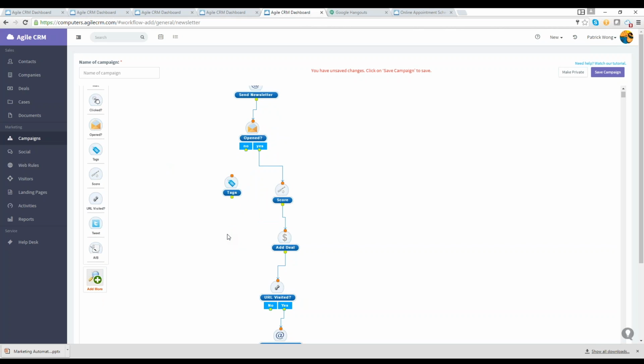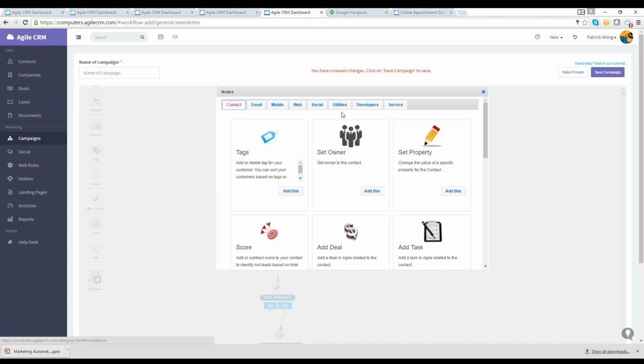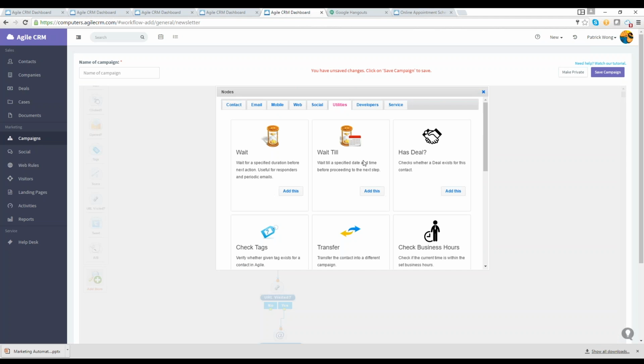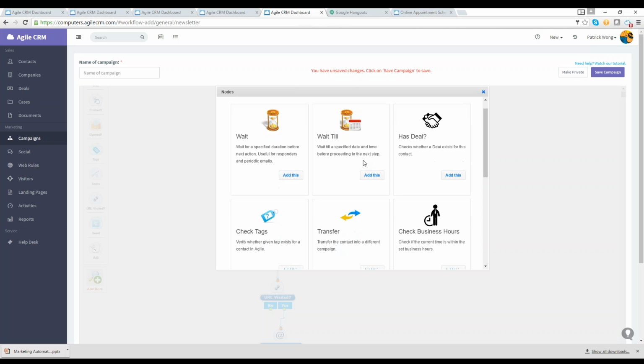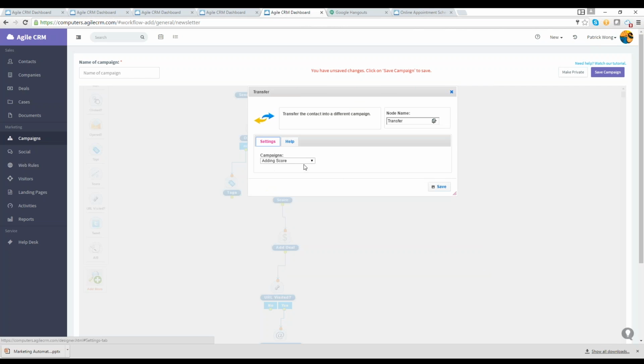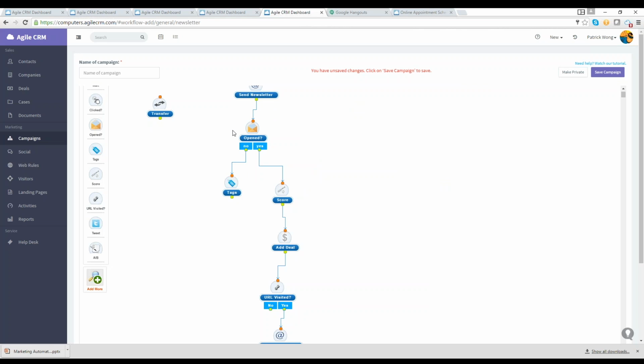Suppose you're in the marketing business, marketing cars, for example, right? You may want to put them in a different campaign in case they don't answer you. We just make up business, but let's just say we have a great utility here. It's called Transfer Campaign. A lot of people love it. I can add this and then transfer them to a different campaign. So let's say if it's not successful, they did not open this newsletter. Well, I'll tag them as they didn't open, and I'll transfer them to that other campaign. Maybe I'll get them later.